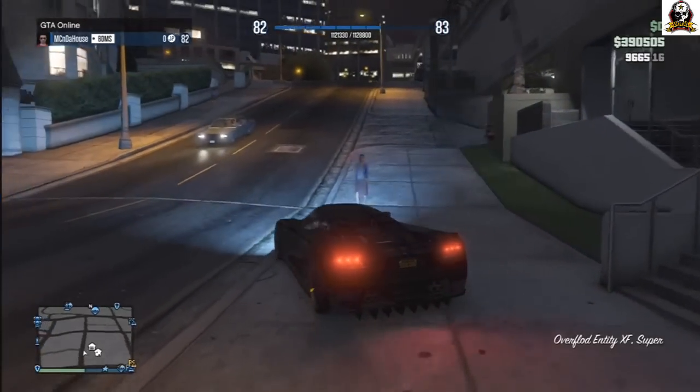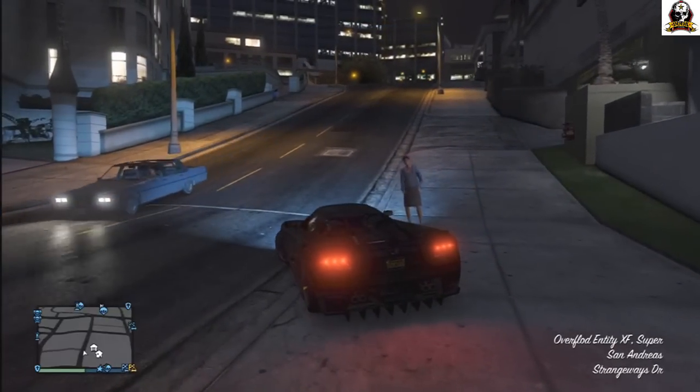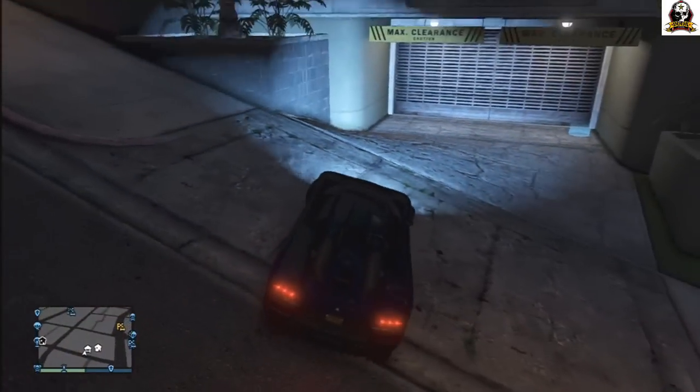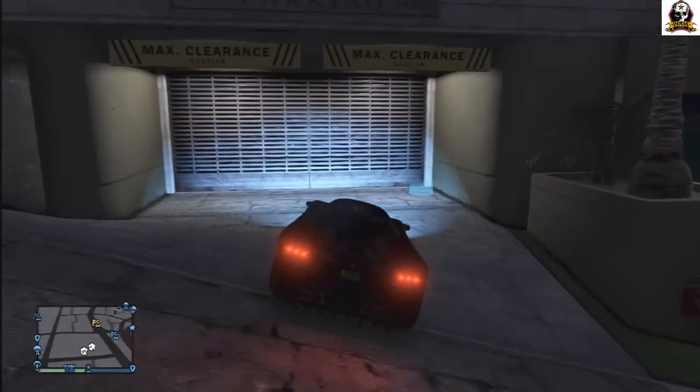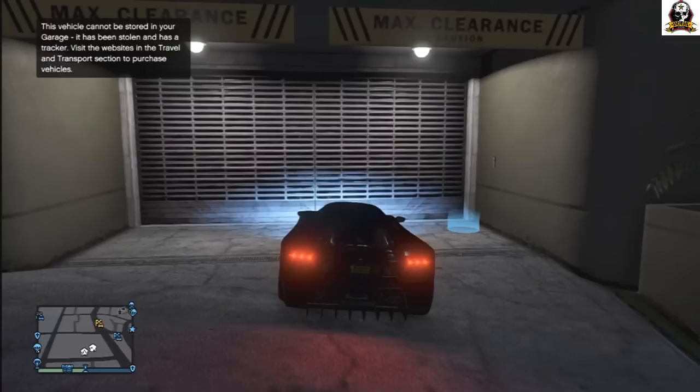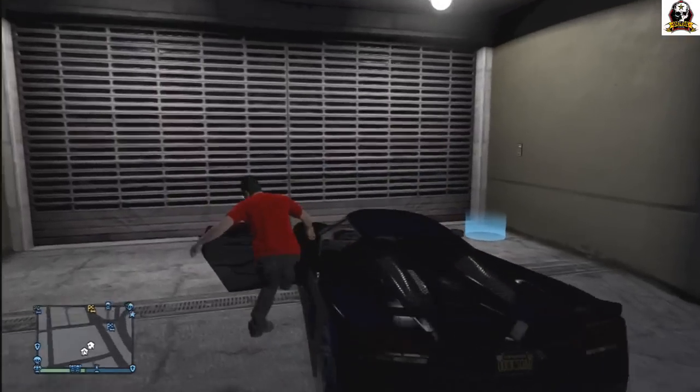Okay, now part 2 of this. You're going to take the car. It's the same car, I assure you. It is nighttime, and I filmed this a little bit later. But you see, you drive the car up here, and it's going to tell you, hey, you can't take this in there. That's a stolen car. It's got a tracker. And I'm like, no problem. Let's walk in.